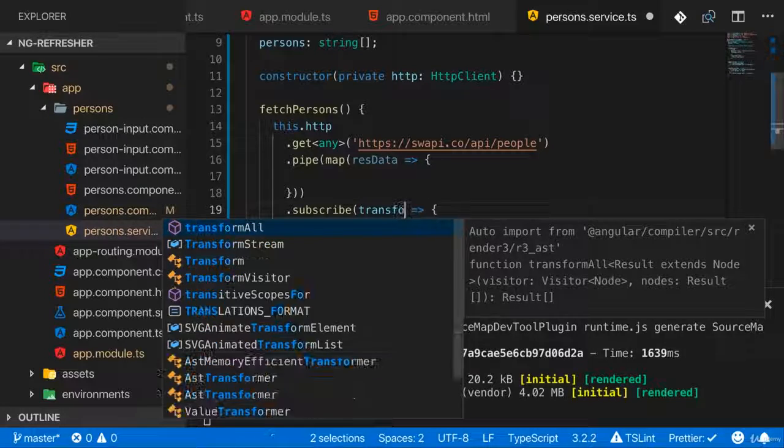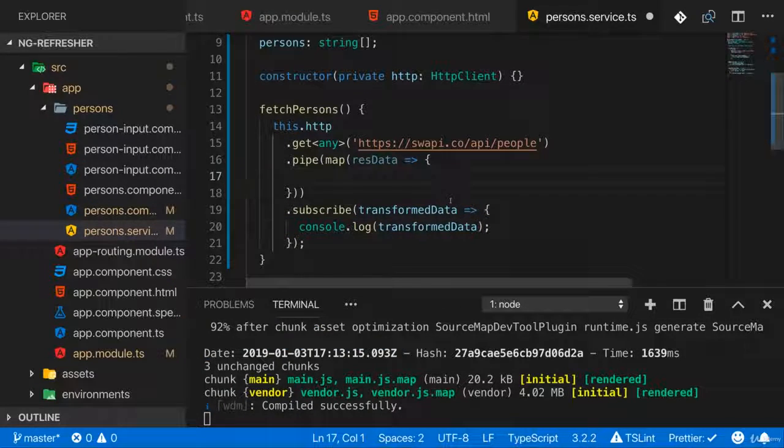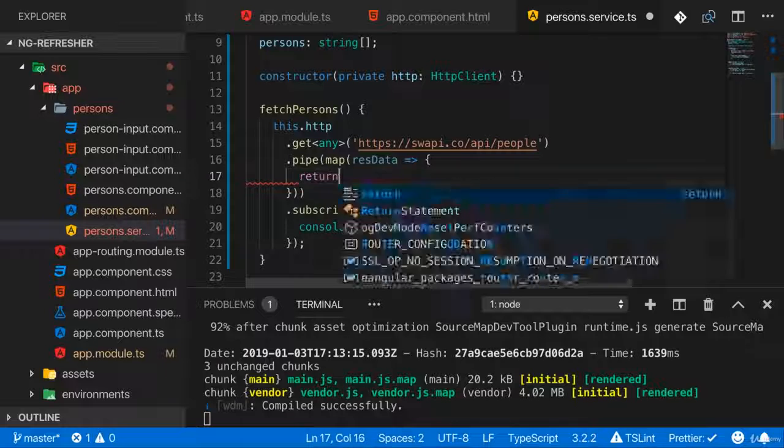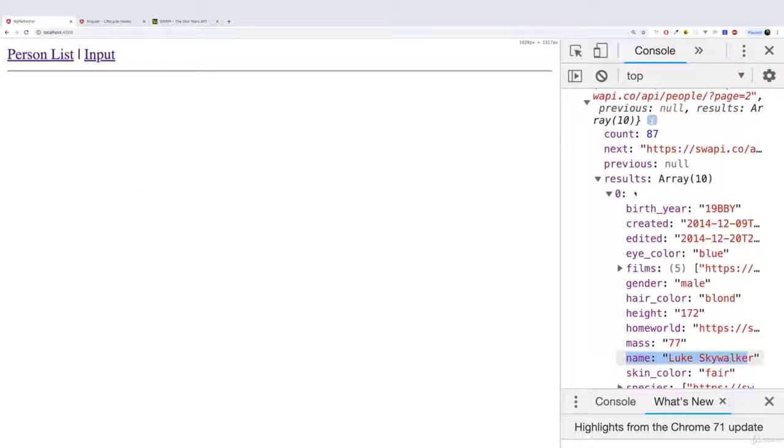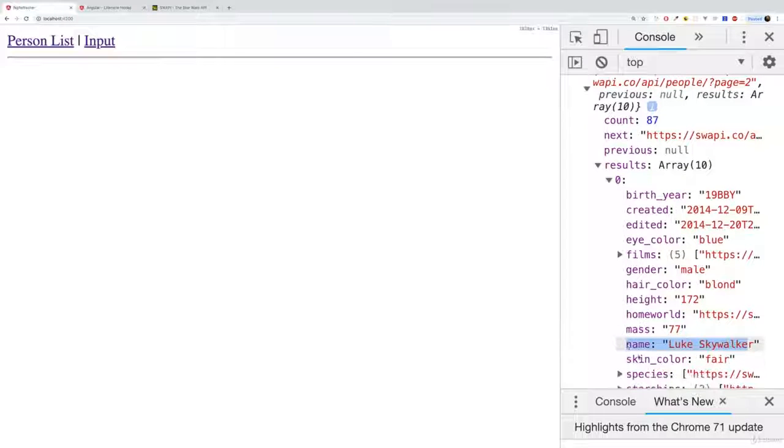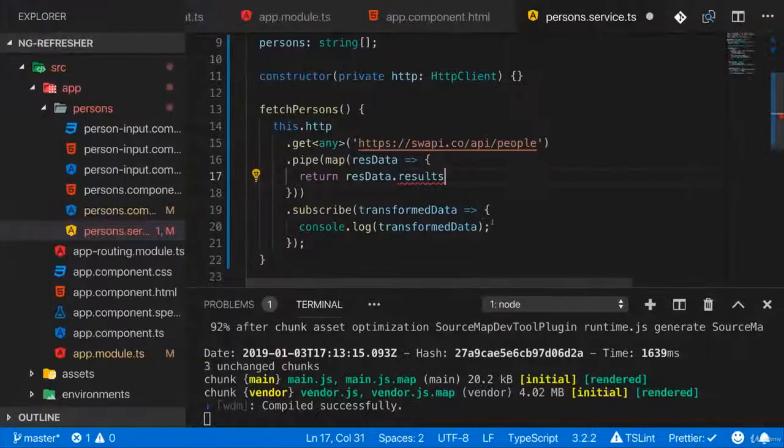And now you can transform it and return your transformed data so that here you get your transformed data. And you don't need to rename it. I'm just doing it here to make it really clear how this executes. So here I now return my transformed data. And as we learned, there is a results property here in our response data in which I'm interested. And I want to extract that. And in the results data, to be precise, that is an array, I want to get that name. Now, since this is an array, I can use the normal map method. And this can be confusing, but this is not this map method. This is the normal JavaScript map method, which we can use on any array.